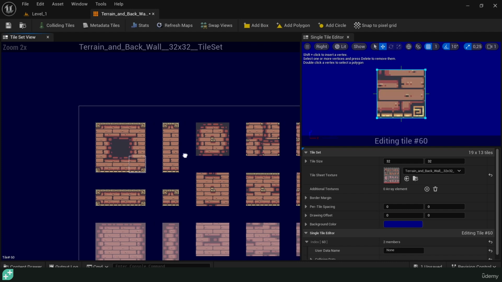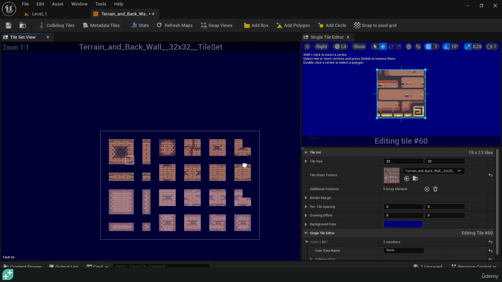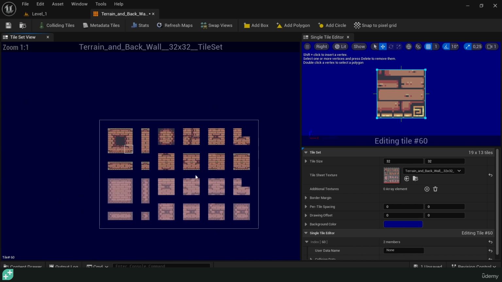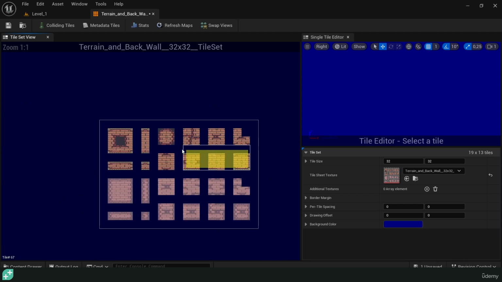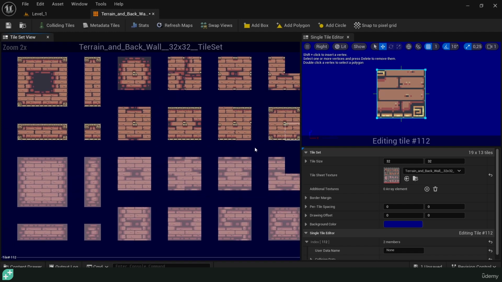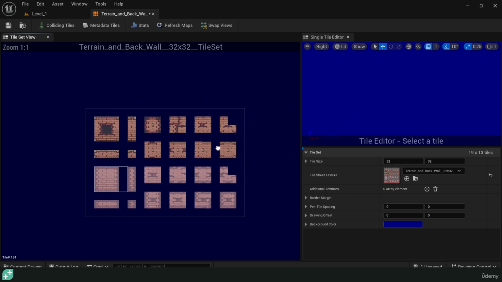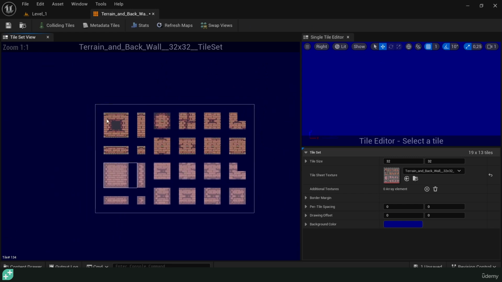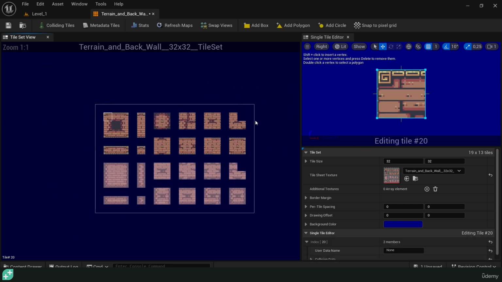Since this is going to be exactly the same for each one of these, I'm going to skip this part, because it's going to be boring, but just go ahead and do this for these tiles. Don't do them for the background ones. Okay, so I created a box collision shape for each one of these. So that is awesome. Like I said, we don't need to create it for these ones. And now the tile set is basically ready to use.